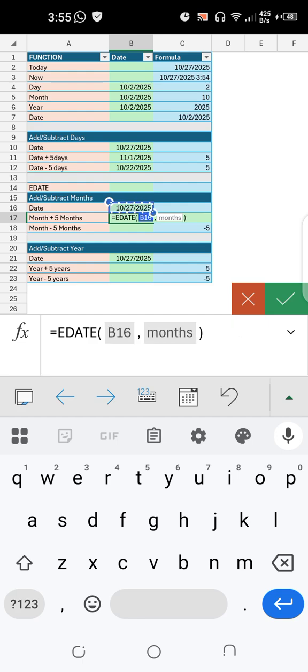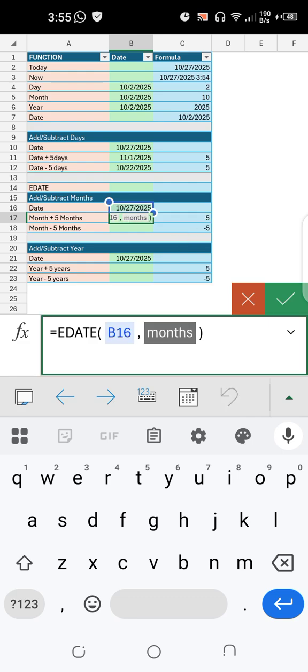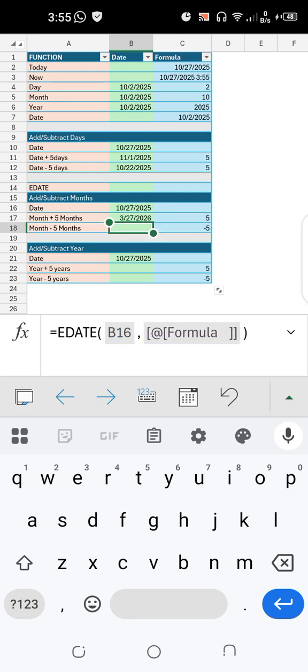Then the number of months that I want to add is positive 5. I'll just type the month. The month is 5. Enter.